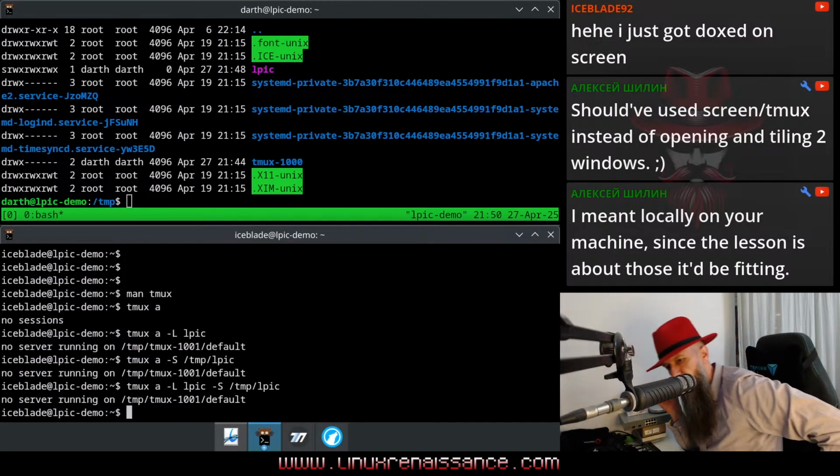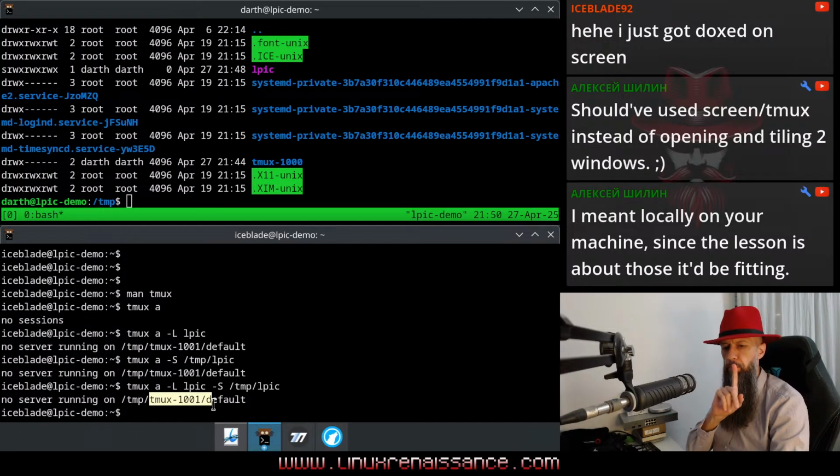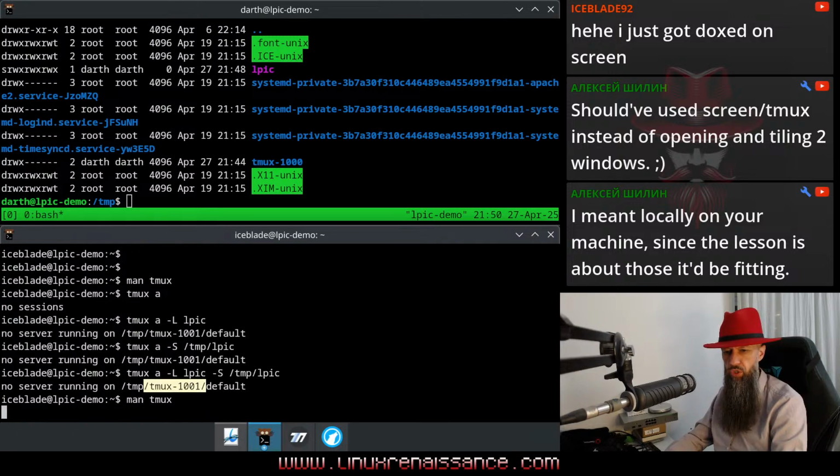So what am I doing wrong? I mean, it's looking for my own sockets, and by my own I mean Iceblade's. This is Iceblade's folder. So something I'm doing wrong here. Let's check the manual again.